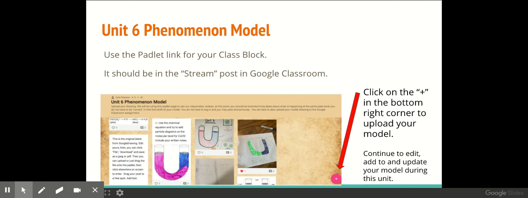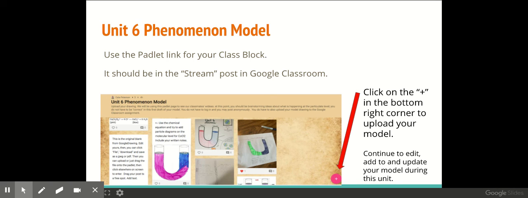So for today's class, I'm going to ask you to kind of update your model that you made for assignment 4. Make sure you've included information about kinetic molecular theory, collision theory. Start thinking on the particulate level. I'd like to see some diagrams where we have molecules and atoms drawn.